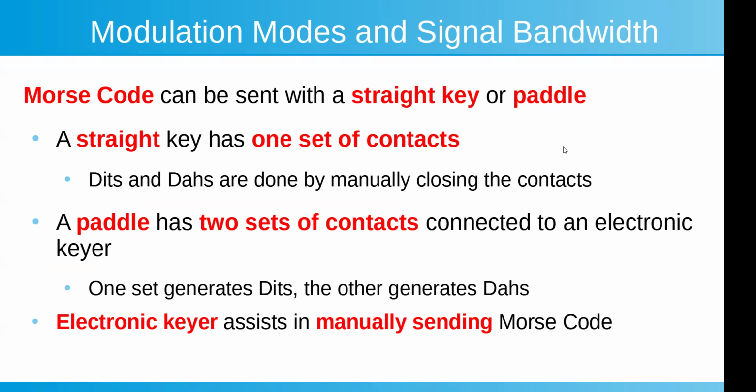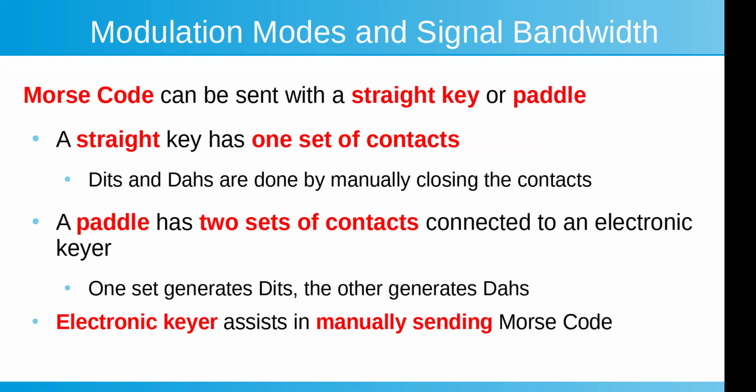Okay, so we can send Morse code with what we call a straight key, which is your old fashioned telegraph key, and you hold it down for 1 period for a dit and 3 periods for a da. And kind of keep all that straight and have 5 periods between and 7 between words and 1 between dits and das, and it takes a lot of practice.